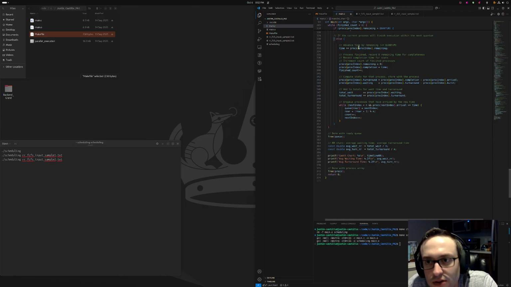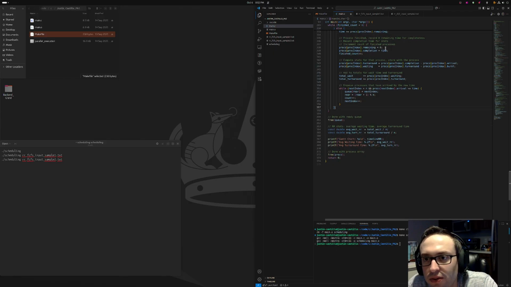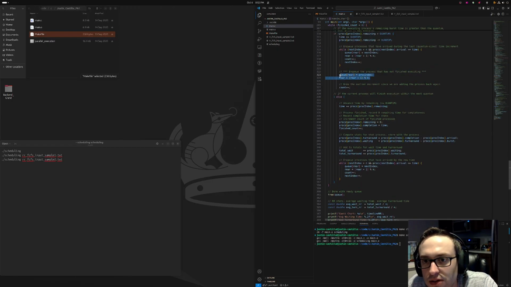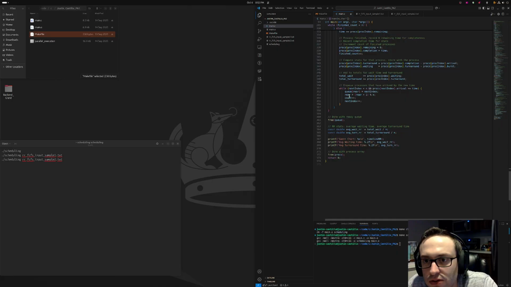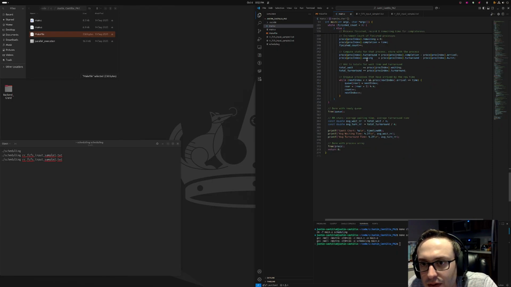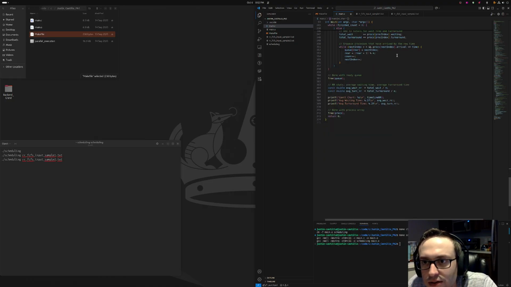And then if the process is going to finish, which all processes will eventually reach this branch, then we advance time by either 1 or the quantum. We record remaining just for completeness. It's not really necessary because we don't unqueue the same process again like we do in the other branch, which is the main differentiator between these two branches. We get the turnaround, the waiting time, add to the totals, and unqueue any processes that have arrived by the current time. We free the queue, we get the totals, and then we free the procs array.